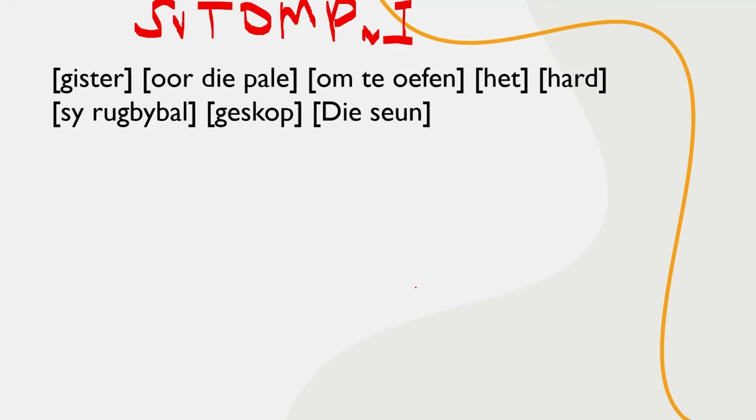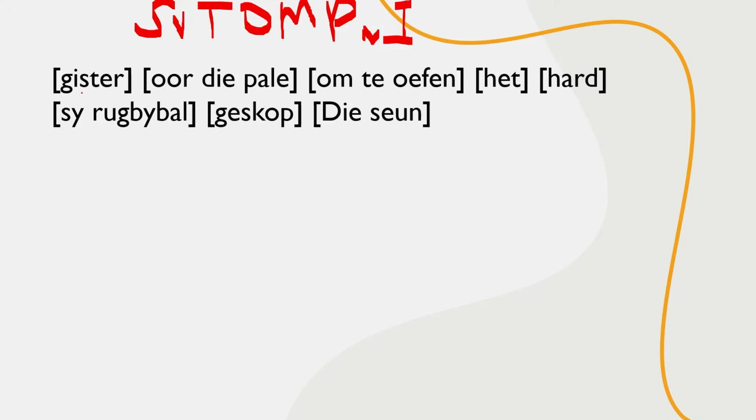Okay, let's do an example. We are going to have to rearrange the sentence in the correct word order. I promise you're going to get this type of question up until matric. In matric, it's only one question. But I think in grade 8 and 9, this is where they test whether you can construct an Afrikaans sentence using STOMPI. So we have to determine our subject, our verbs, our time, our object, our manner, our place, and our infinitive. Let's start from the top.